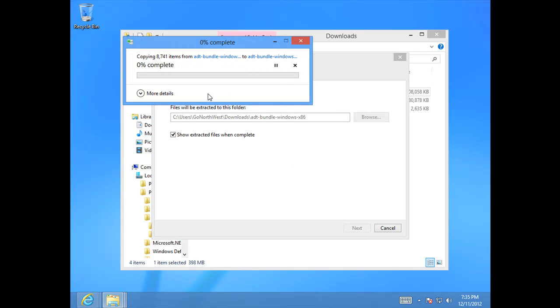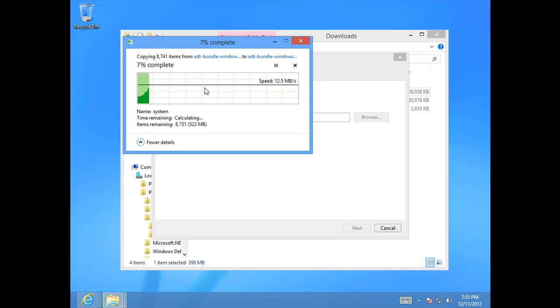There's kind of a cool little feature here now in Windows 8 that shows you in a graph format the speed of the unzip. I thought that was kind of cool. First time I did it, all of a sudden the speed kind of went down to practically nothing, like it's doing right now, and I couldn't figure out why.